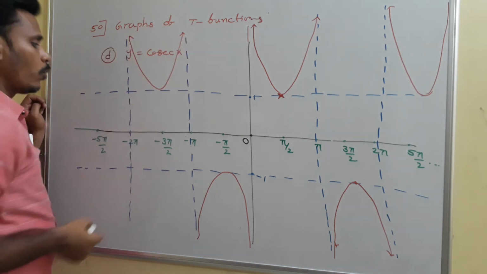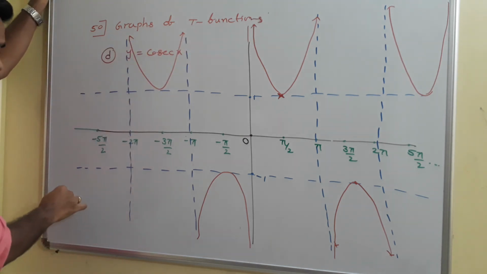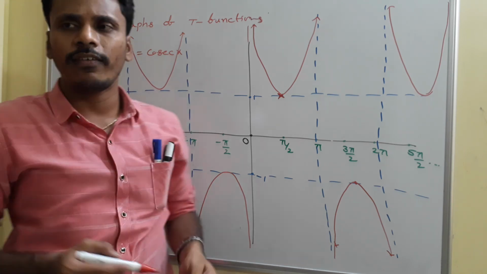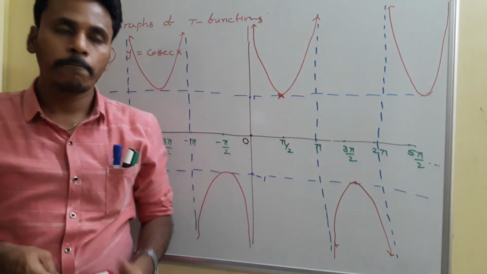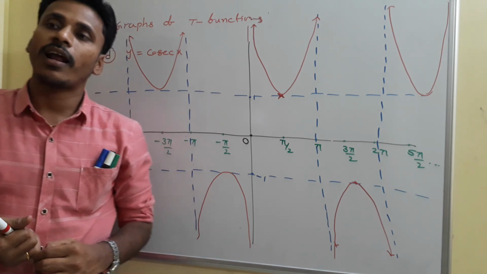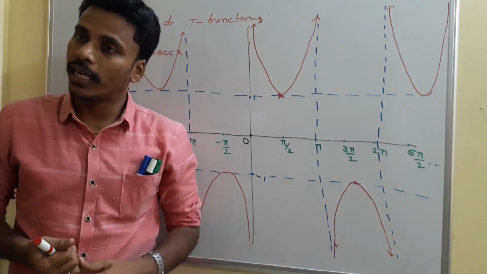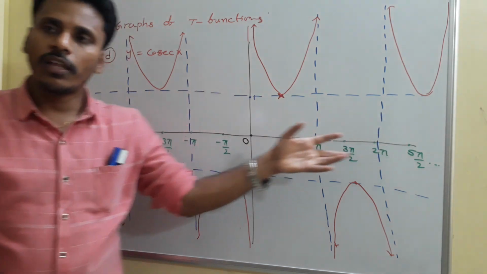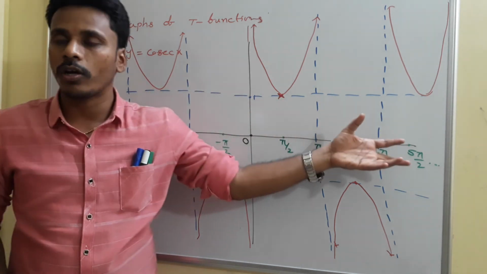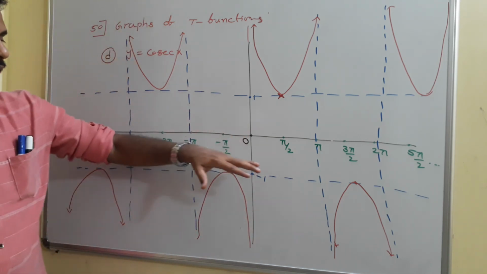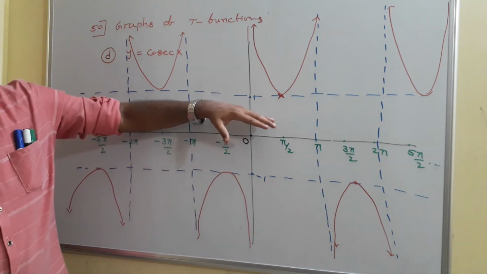Just observe it. Okay, you will get these graphs in each and every standard book. If you still have any confusion in drawing, you just go through those standard books. See, once look there, this is the sketch of cosecant x. Similar to cosecant x we can draw the graph for secant x also. For secant x also the same pattern. In between 1 and minus 1 there is no graph. So look, there is no red color line in between minus 1 and 1 because cosecant x and secant x won't give the values in between minus 1 and 1. And always the graph is either less than minus 1 or greater than 1.